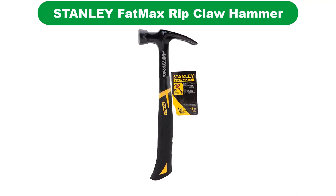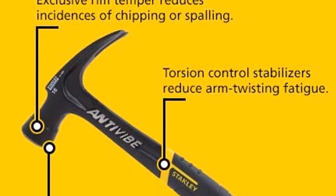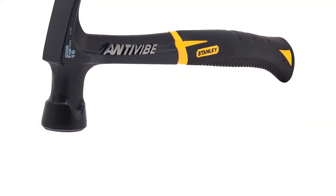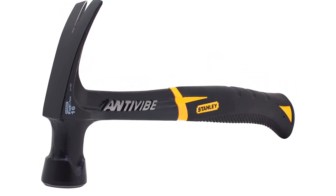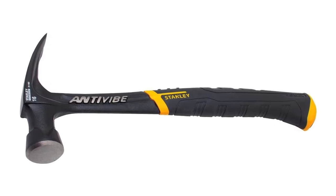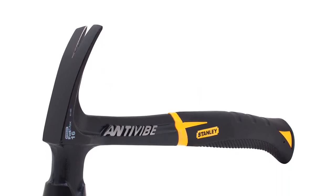Last but not the least, our fifth best pick is the STANLEY FATMAX RIP Claw Hammer. Coming back to budget-focused options, we have this electrician hammer made by STANLEY. This brand also offers a variety of options when it comes to high-quality hand tools. The STANLEY FATMAX Hammer is also a 16-ounce hammer, similar to the majority of options on this list. It features a curved claw design which is much more preferable due to its advantages. This hammer also features an exclusive torsion control grip technology that reduces fatigue on the user's wrists. You will also find this hammer perfectly balanced, which is expected from a hand tool.